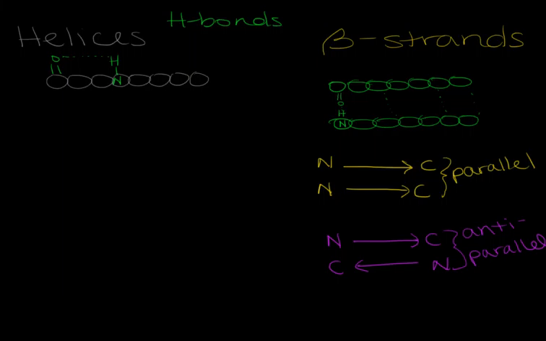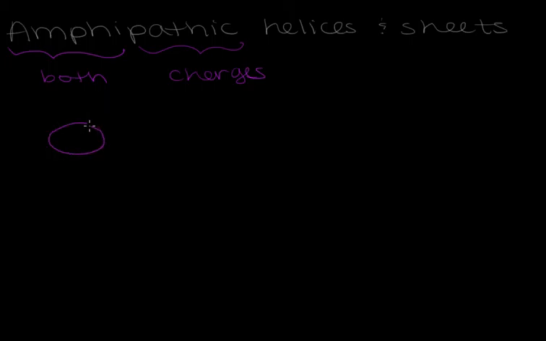Okay. So now we're going to talk about amphipathic helices and sheets. So amphi means both. Pathic refers to the charge, so we see both charges, sort of, right? So these'll have polar and nonpolar residues in them. That's what amphipathic really means. And so if you're looking down the barrel of a helix that's amphipathic, what you would see is that one side would have one charge and the other side would have either no charge or a different charge. Okay, that's what makes it amphipathic.